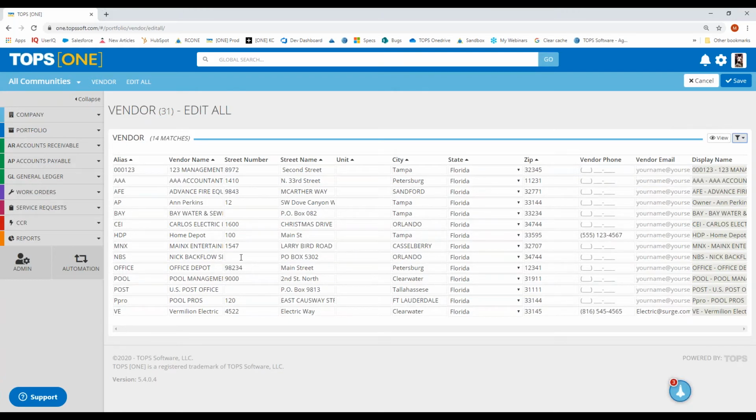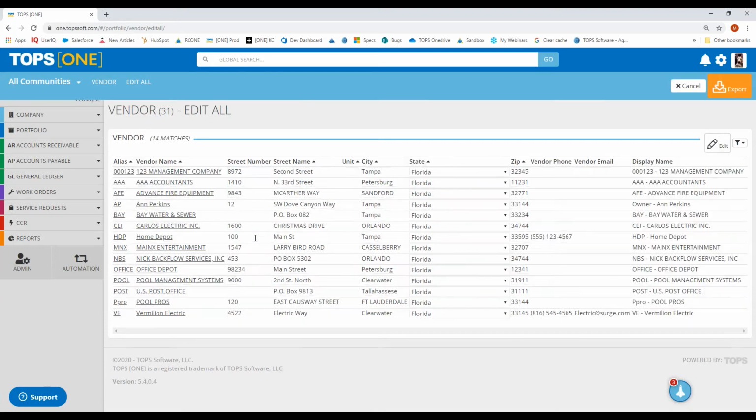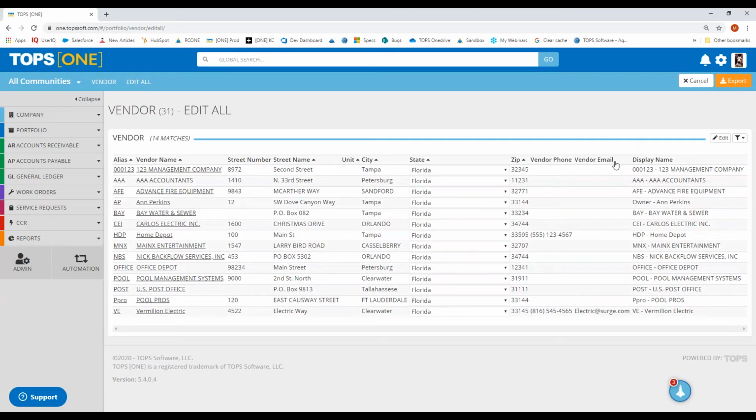So you go into one of the cells, type what you need to do. If you want to move across one line for a specific vendor, you can click the tab button on your keyboard and it'll easily move you across. So very important, when you're on the screen, just click into the cell one time. If you double click it, it'll return you to the quote unquote view design.